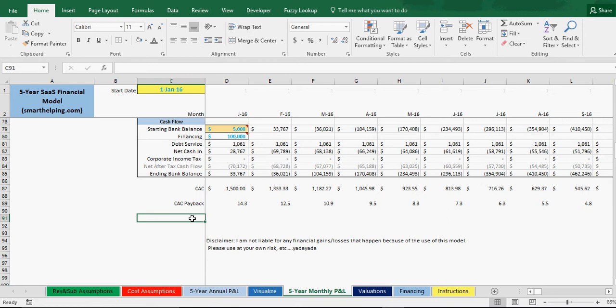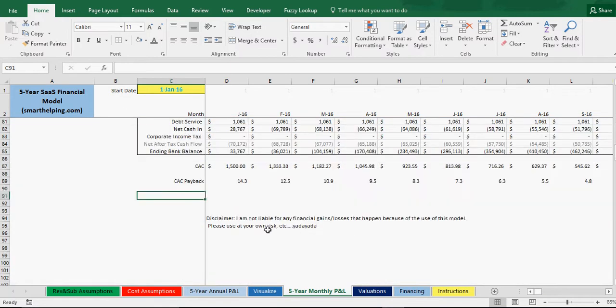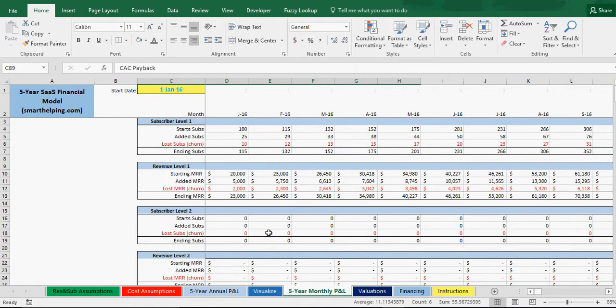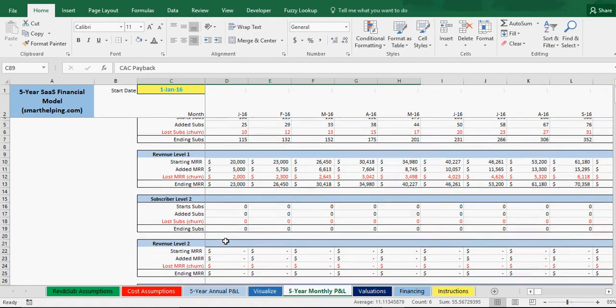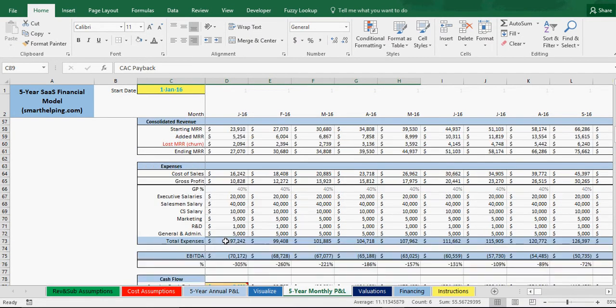You could also discount it and get a customer lifetime value. But the calculation, to me, I guess some people like it, but I think it's more important, if you're using this model, to figure out how long it is taking you to pay back the cost of a customer acquisition, and what you need to do per month to get to the subscriber level you're looking to get to for each of your products. That's it. And then you can see all the rest of the numbers play out.